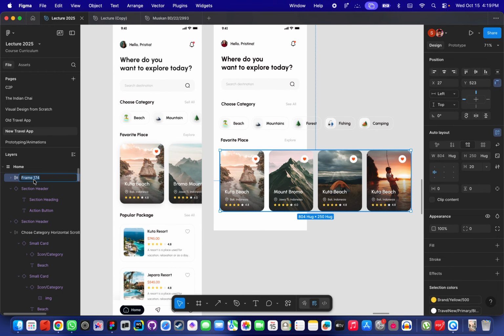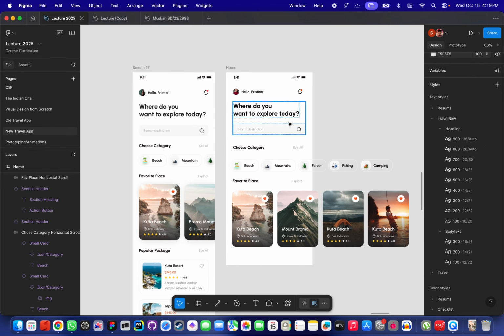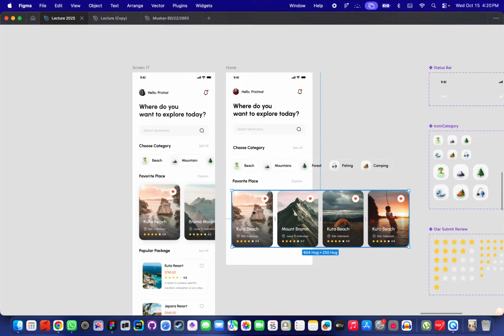And then I'm going to change the name of this one. Favorite place, horizontal scroll. Okay, so now we got that. Now is it the time to add auto layout to the main frame? Can anyone please tell me? If auto layout needs to work on the main frame, all of the elements need to be vertically stacked without distorting, right? So this element is a whole layer, this element is a whole layer, this one, this one, this one. Everything is vertically stacked. Now it is the time to keep auto layout. Before this, if you do it, you're probably going to get into trouble.